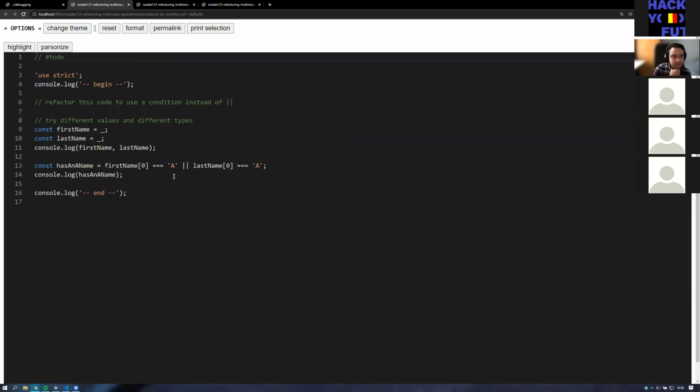Refactor this code to use a condition instead of a double or instead of an or. All right. I'm listening, guys. Does anybody want to start? I think some of my group have already done this one, or we're doing this one in progress, right? Daniel or Aviv?